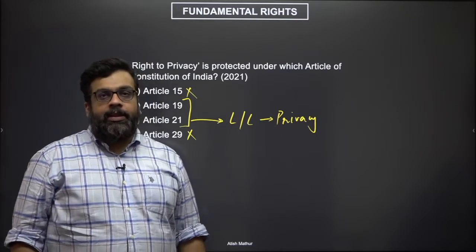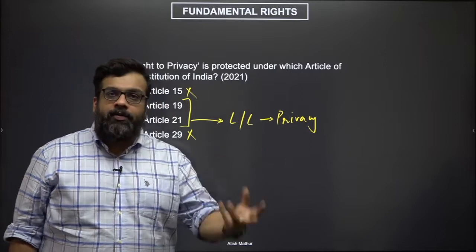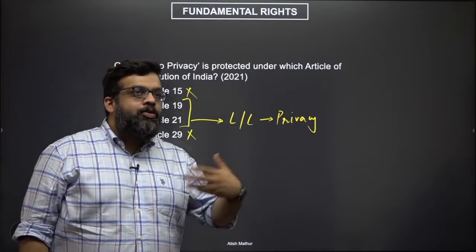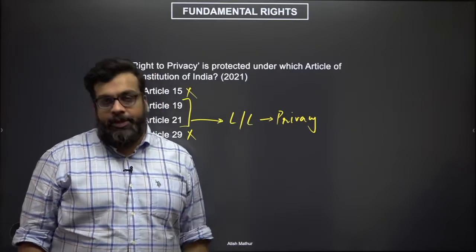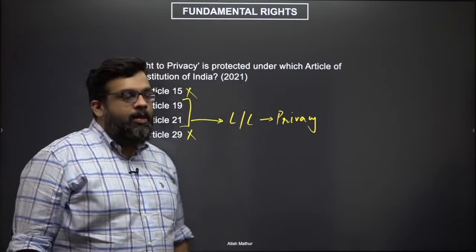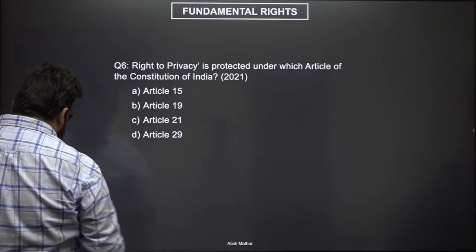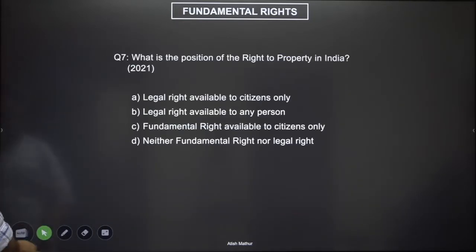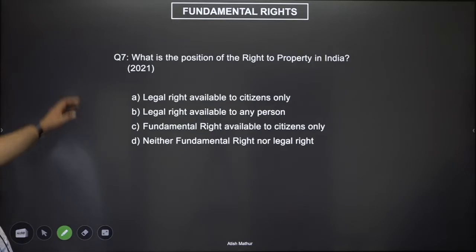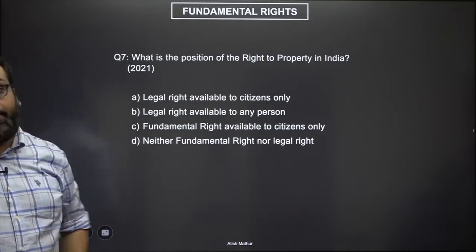They are not. It is primarily because a lot of times things seem too simple, too textbook to be true, but there are questions which are offered very, very simple. Alright, so your correct answer here becomes C. Next, what is the position of the right to property in India?